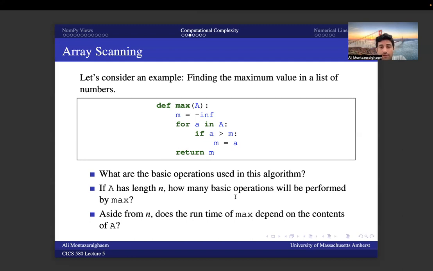We just need to have n numbers in the list, and then the basic operations that we have here are 3 times n plus 1.